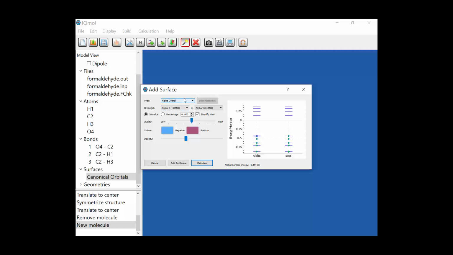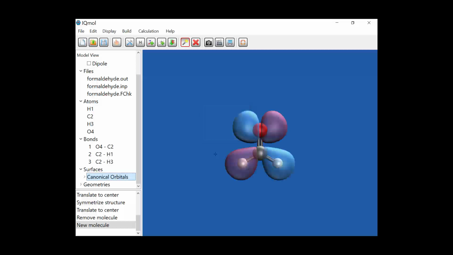You'll notice that the orbitals that will be calculated are designated as alpha orbitals. These are the orbitals corresponding to the spin-up electrons. In the case of a restricted calculation, which is what was done, the alpha and beta orbitals are going to be equal. So it doesn't matter which one I look at, they will be equivalent. I also have options for plotting the total density and individual spin densities if that's something that's useful. But I'm going to go ahead and hit calculate. This will generate the HOMO and LUMO orbitals.